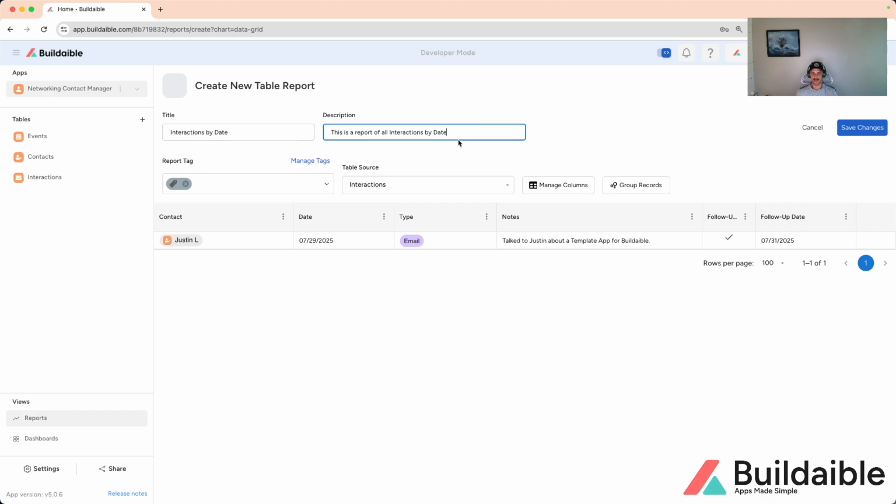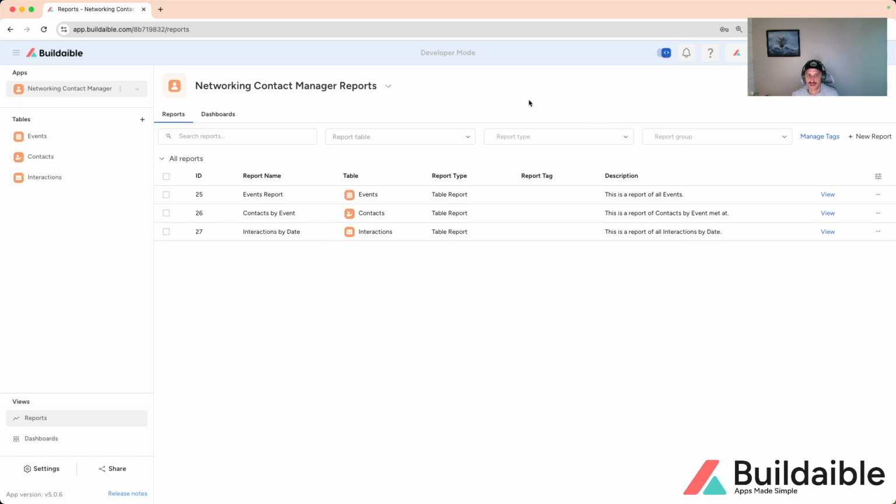The by follow-up date is what we have for report filters. And we'll get into that on further demos, but that's where you can just create filters outside of reports, and then any report that you're on, you can use these report filters to refilter the report. So that's one thing we did at Buildaible. We broke a lot of filters out of reports, so that filters are kind of separate from reports. Instead of building specific reports for specific things, you can have any report, and any report filters that you have in the system, you can filter that report by those pre-built filters yourself. So we'll do that later. So we'll just have this as just interactions. So I'll go ahead and save this. And now I've got these three reports created.